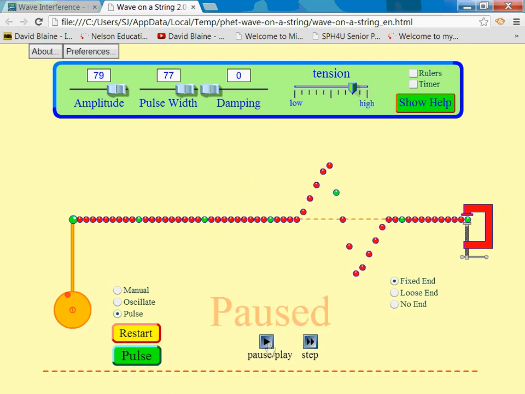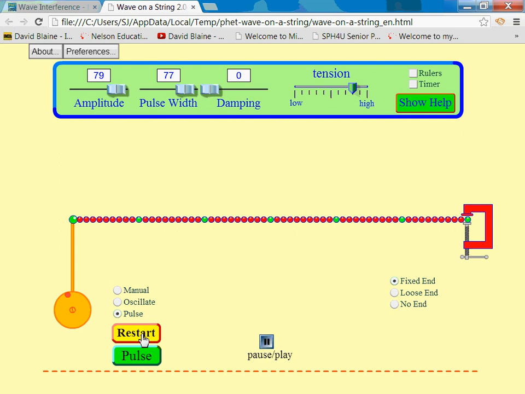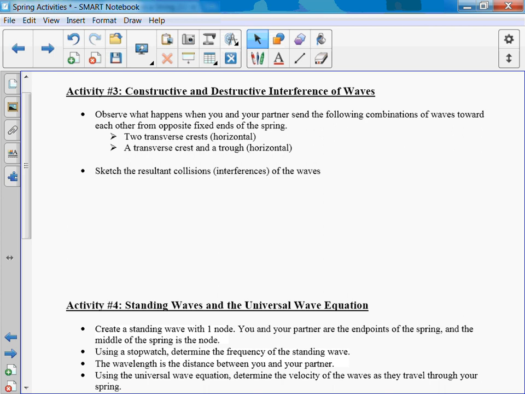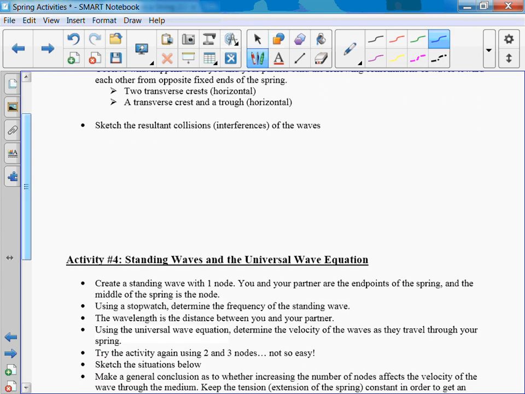All right, let's go fill in the blanks. Sketch the resultant collisions of the waves. Let's say we have a pulse and a pulse, or a crest and a crest, sorry.